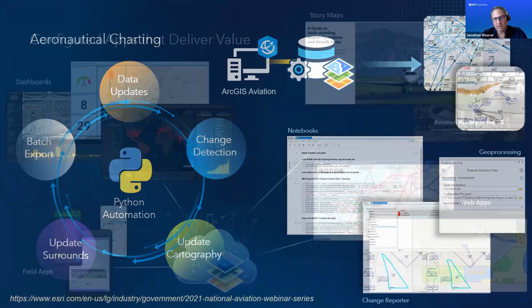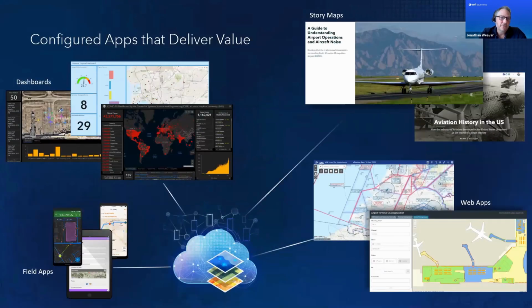So quickly going back, it is about a configure-first approach for our users. Yes, some of our users do have teams of developers, but a vast majority of the civil aviation authorities and the airports that we work with don't have those large development teams. They may not even have a dedicated GIS team. So we need apps that are easily configured, that can be easily deployed and get into the hands of the users. Because ultimately, once we get those tools into the hands of the users, that's where the impact is made. That's where they see the value, once they're able to use it.